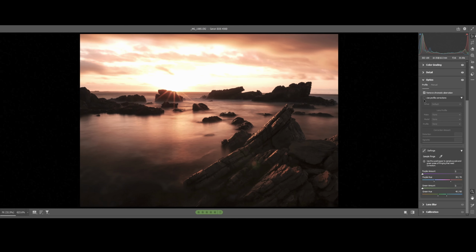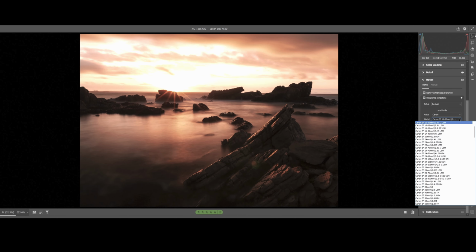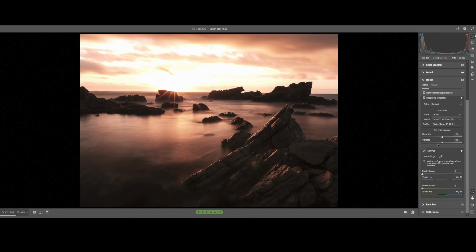Next up, we can do some profile corrections as well. There we go. So that just removes any sort of distortion from the lens itself, just using built-in lens profiles. I can go in and add another vignette as well if I need to. Does sometimes help just to center the image a little bit there, so I'll do that right about there.